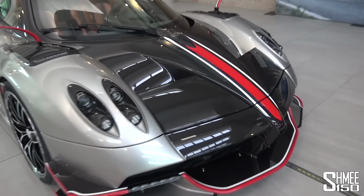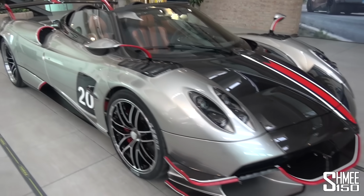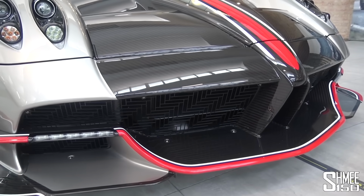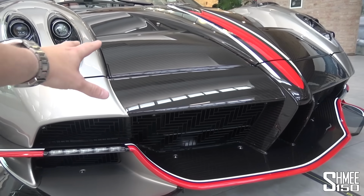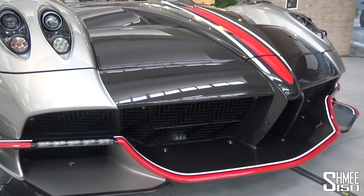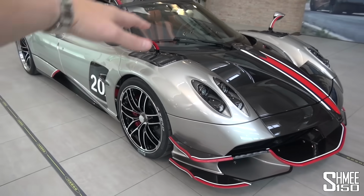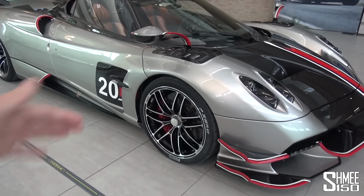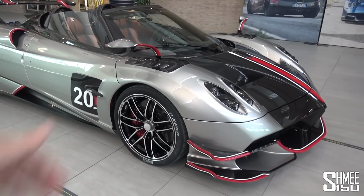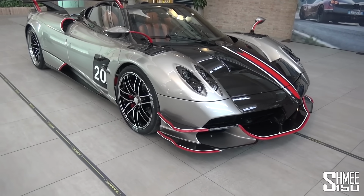If we look up close, you still have the active aero flaps here at the front, also at the rear. You can see those rear flaps lifted up at the moment, but down here, just look at this. Of course, a lot of cooling flow needed, and in fact, they're saying a lot of aerodynamics inside the car have also been reworked to give it the downforce figure that it has, 500 kilos in total. Of course, that means there's a lot of pressure down towards the front end, particularly on braking, so they've even recalibrated the software so that it uses the front airlift system to actually press up against the front pushing down if it thinks it might be loading it too far, because remember, flat bottom floor, Venturi effect.